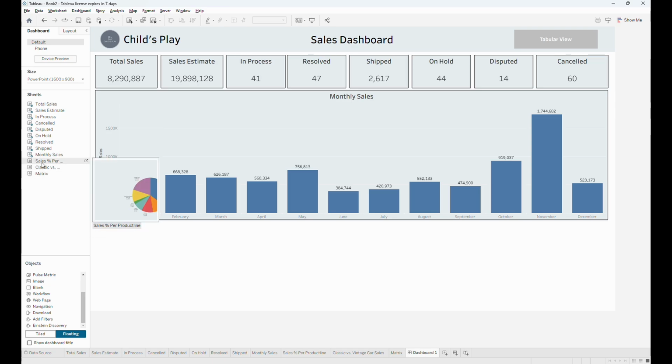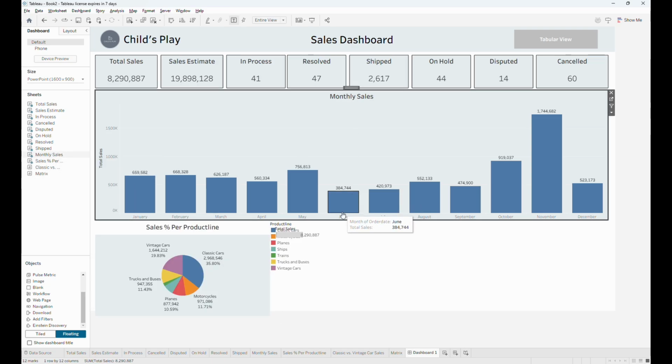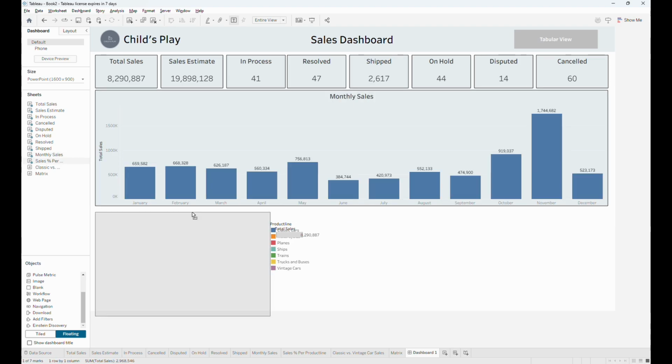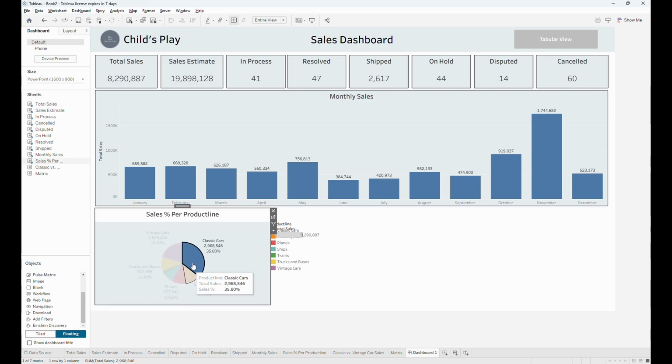Below that, we'll add the two pie charts. Drag the product percent sales pie chart to the left and the classic and vintage cars versus other product lines pie chart to the right. Resize and align them so they appear balanced and symmetrical.